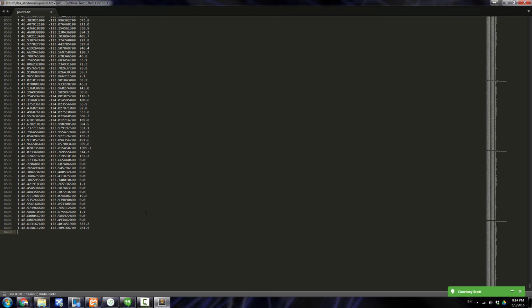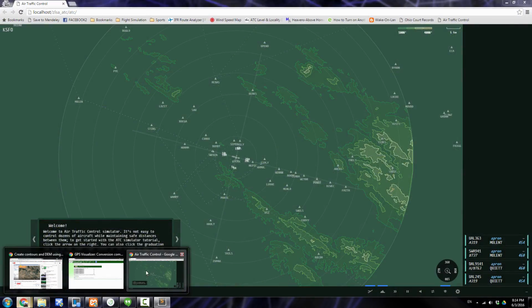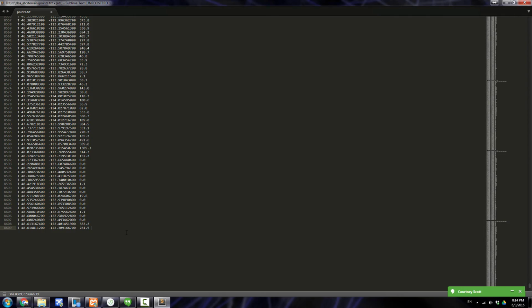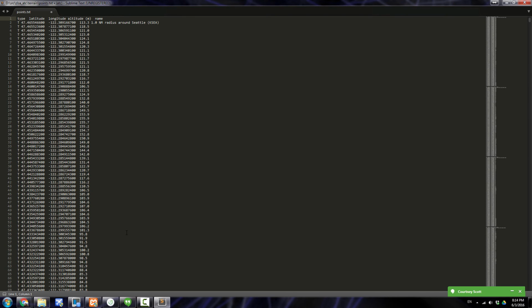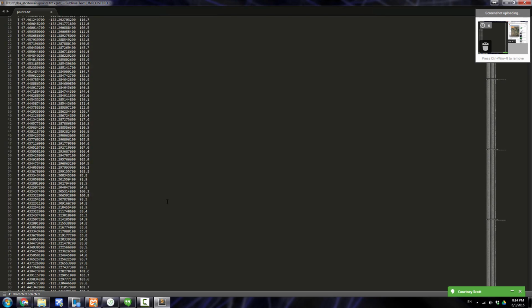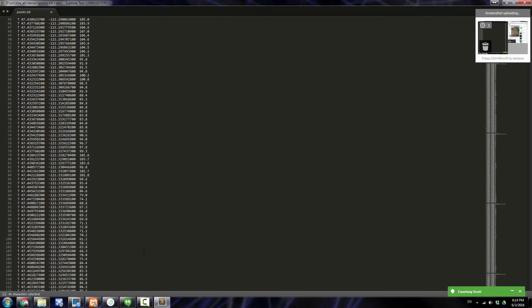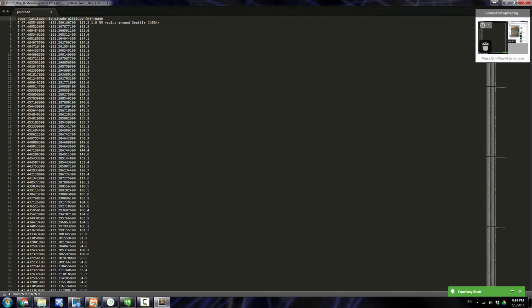So from this point, I'm going to do the same thing I did last time. Now that we have all the data we needed from GPS Visualizer, we're actually done with them. So everybody say, thank you, GPS Visualizer, you're awesome. And then back up to the top. We kind of need to just make this all into one coherent glob that QGIS will then be able to interpret. So all these things, we don't need them.